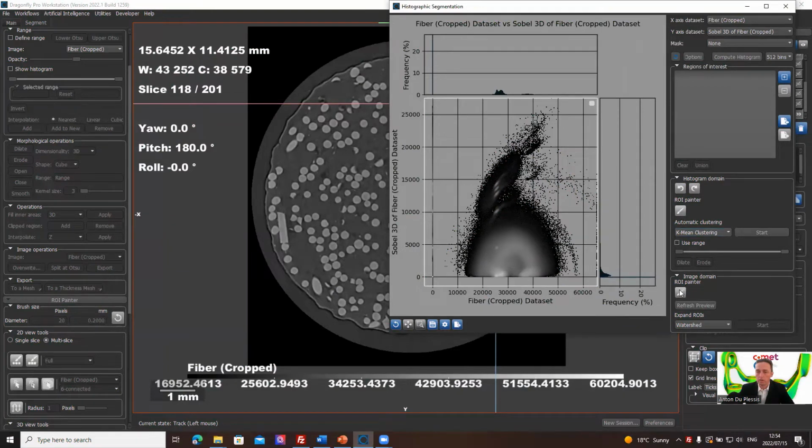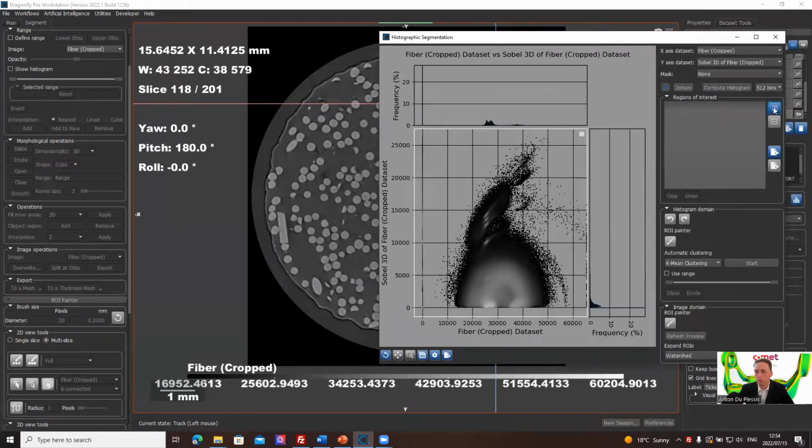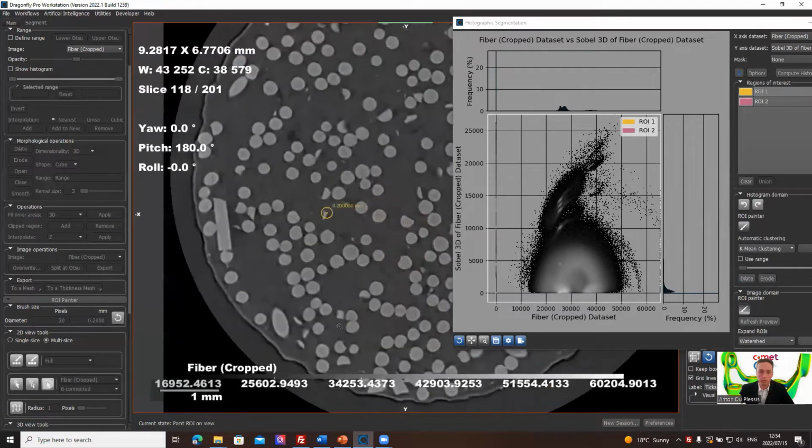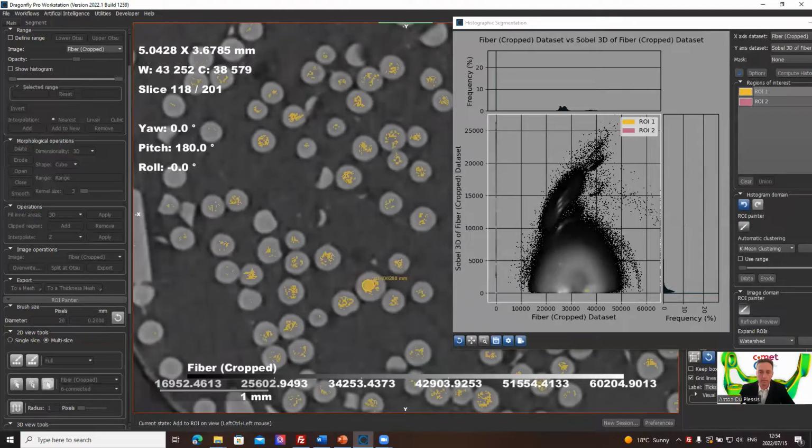So let's start with the image domain. What we want to do is, let me just see, where is it? Oh, we need to add to a region of interest, or two regions that we want to add pixels to. So let's say we want to make the fibers yellow, for example, and we want to do this in the image domain. So what we would do is we would zoom in a little bit and select a certain location of fiber, and everything with the same gray values is already highlighted there, and everything with the same gray values as you see there is now in this cohistogram also at this point.